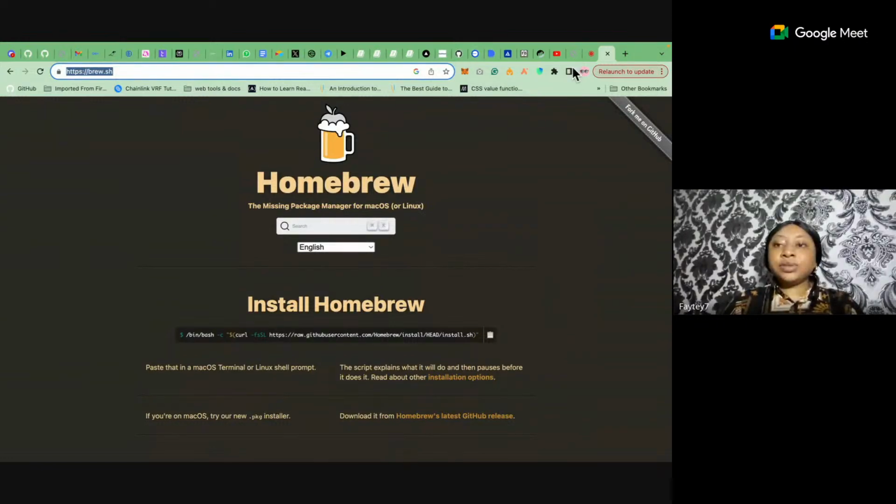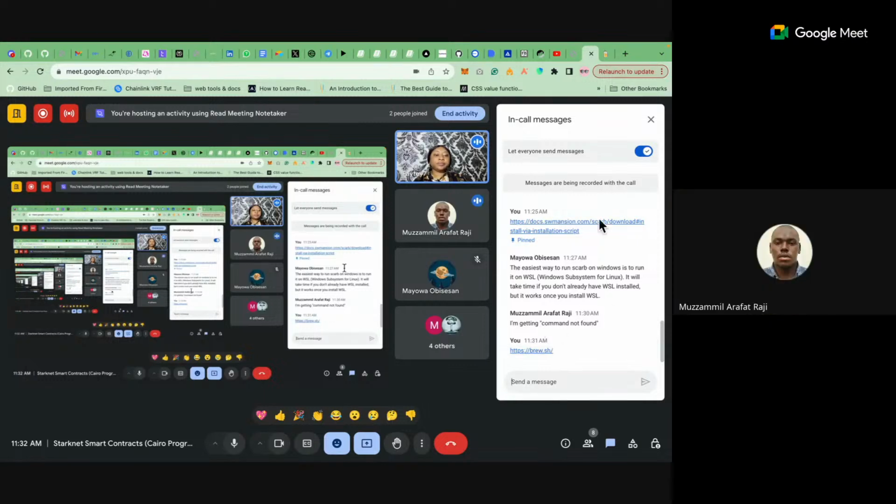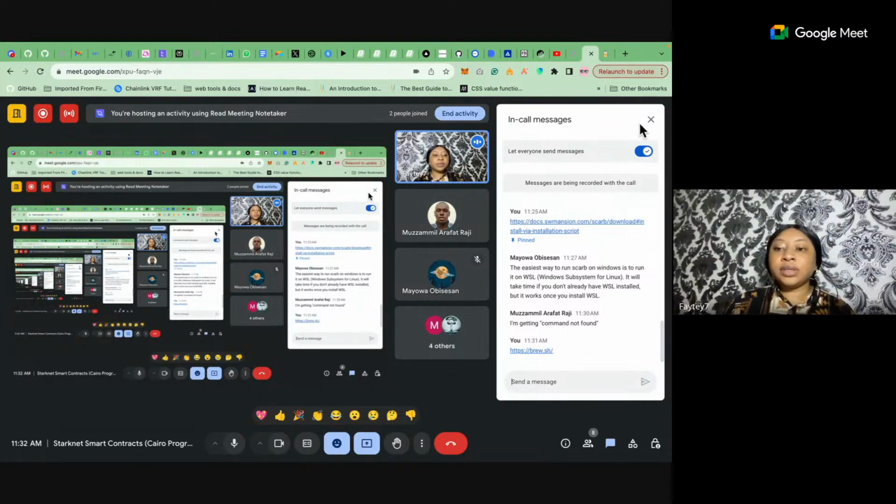So you can use this to install Homebrew to your system first. You can use it to install any software from the command line using Brew, instead of going to download from the store. Yeah, okay.